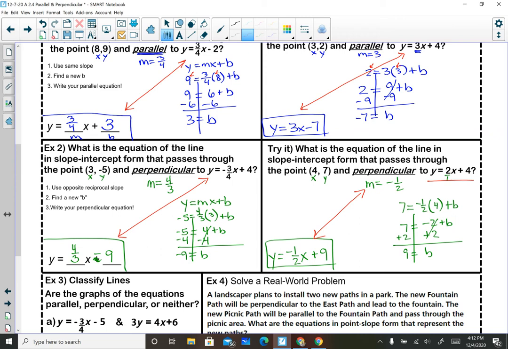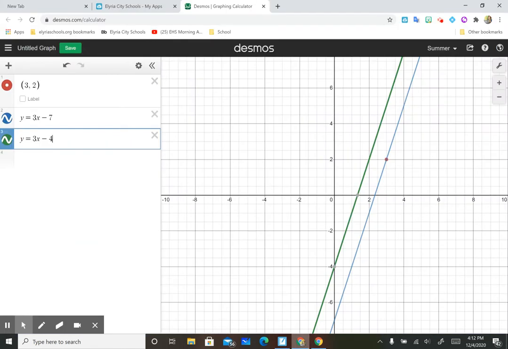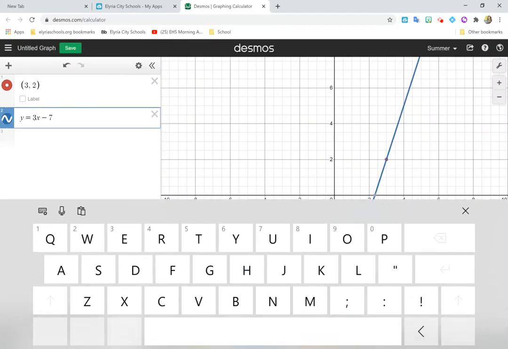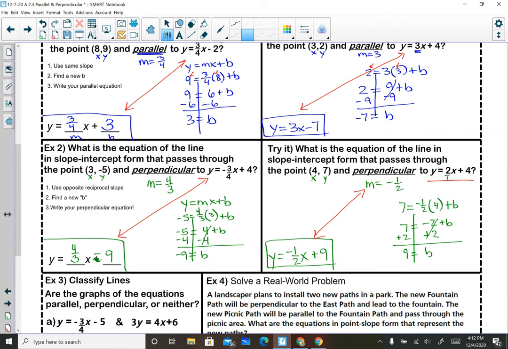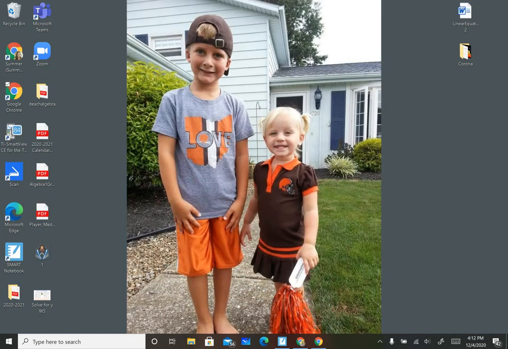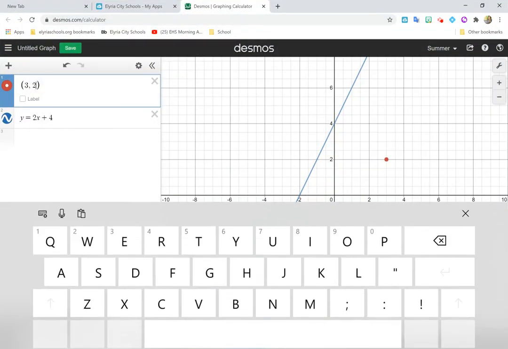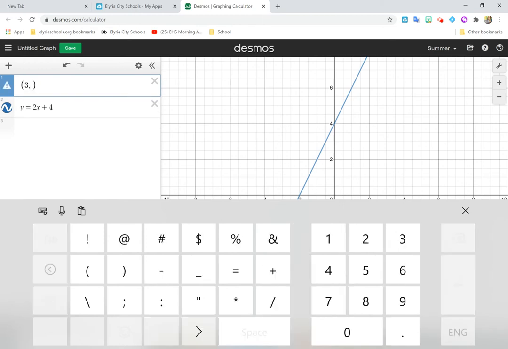Okay, if you want me to go back to that calculator, I'll show you. So y equals 2x plus 4 was my original equation. So y equals 2x plus 4. The ordered pair that it needs to go through is 4, 7. Oops, I guess I need this, huh? 4, 7, so let me change these. This is 7. And this one is 4. Okay, so there's the point. Okay, we can see what we got.